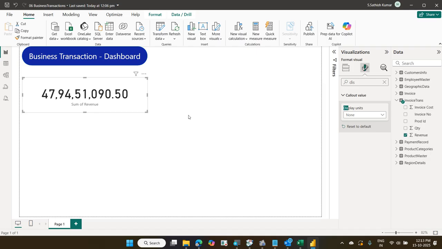Other formatting, you do it: heading, borders, shadow, you try that. Or if you want to do it very fast, I'll do that. Switch off the category label, because I don't like the title to be displayed on the bottom. Go to general. Switch on the title and type the title here: revenue. I'm just typing the title as revenue.